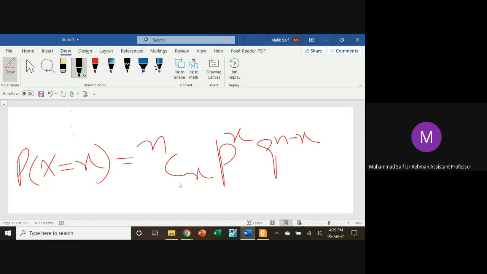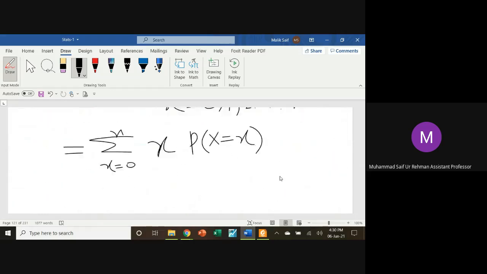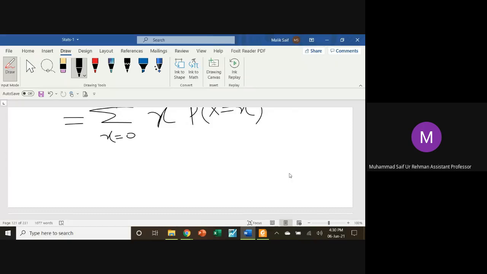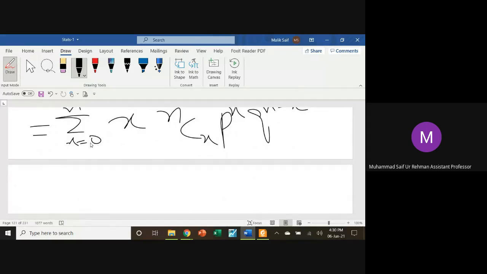See, is it there? Probability of x, we have proved it. We have proved that X is equal to x, then nCx p power x q power n minus x will be there. Is it or not? Yes, sir. So now write down this term over here. In the next step, you may write down summation x is equal to 0 to n. This is that x, and here you may write down nCx p power x and q power n minus x. Fine. Now x is from 0 to n.